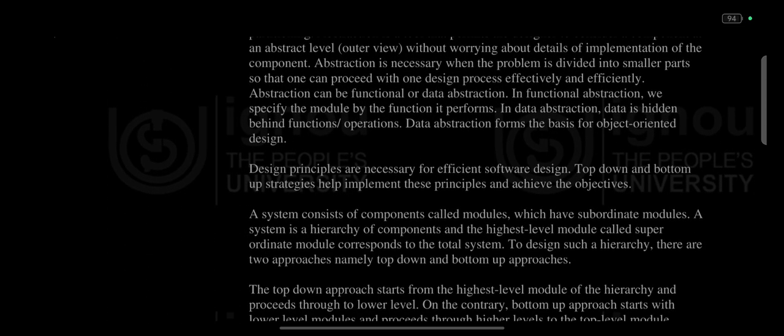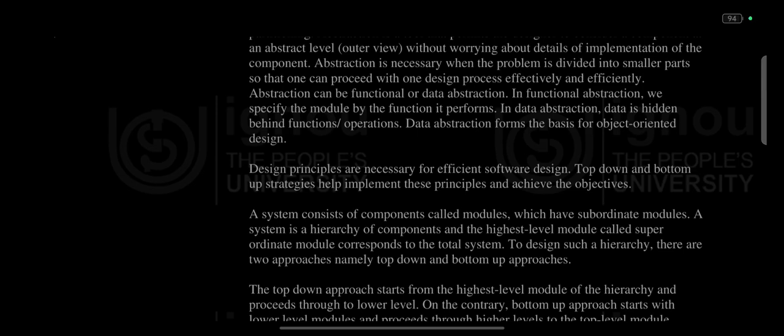Abstraction can be functional or data abstraction. In functional abstraction, we specify the module by the function it performs. In data abstraction, data is hidden behind functions/operations. Data abstraction forms the basis for object oriented design. Design principles are necessary for efficient software design. Top down and bottom up strategies help implement these principles and achieve the objectives.